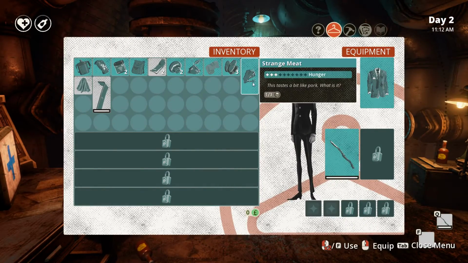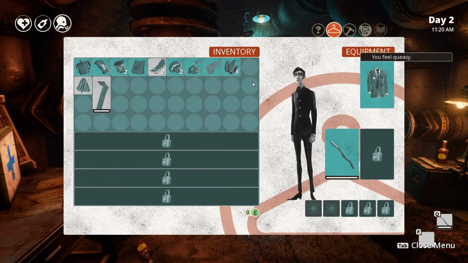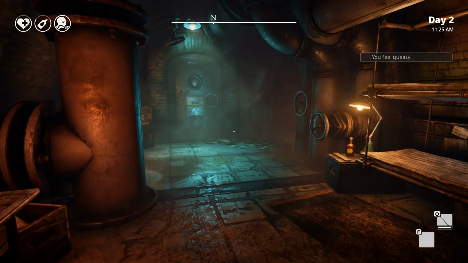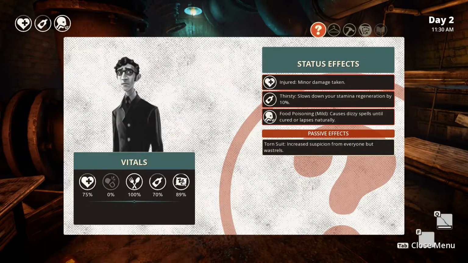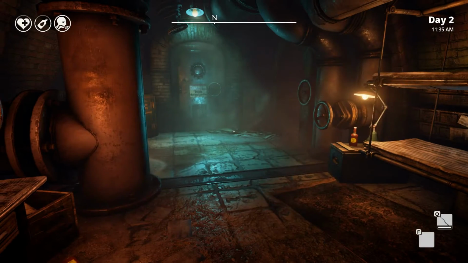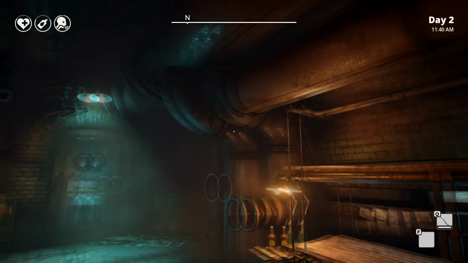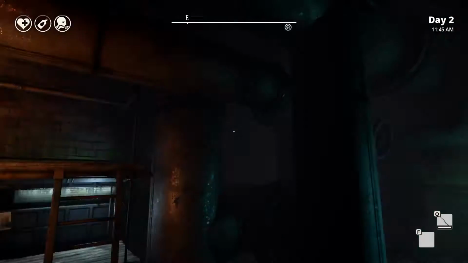Strange meat is... this tastes a bit like pork. What is it? Nom! Oh, I like how it clipped through my face. I feel queasy. Oh, and I've got a little queasy status up in the top left of the screen as well. Am I queasy? Can I mouse over this? Food poisoning, mild. I suppose I did just eat raw meat, so that's probably... God, I hate it when they do effects like that in games.